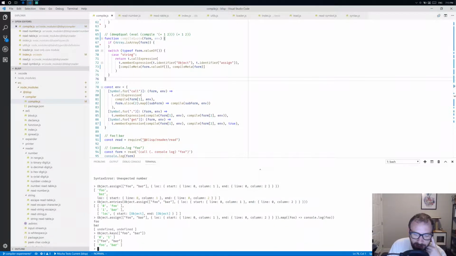So you can see here, I object assigned and then mapped, and we logged out this weird undefined thing because we have a weird key.